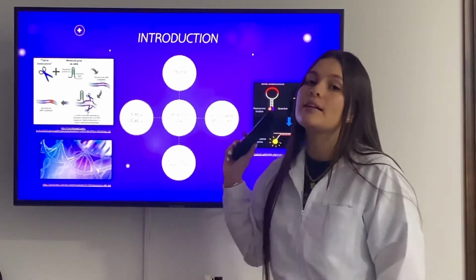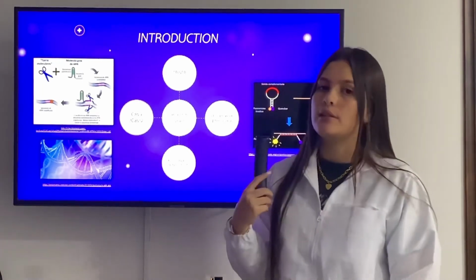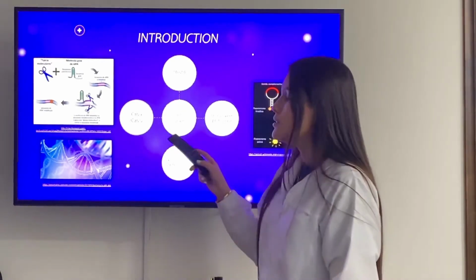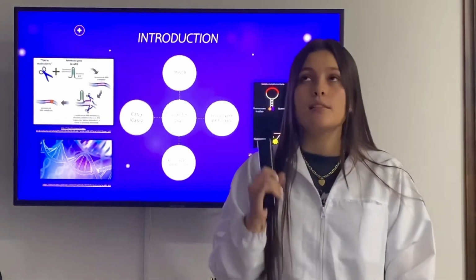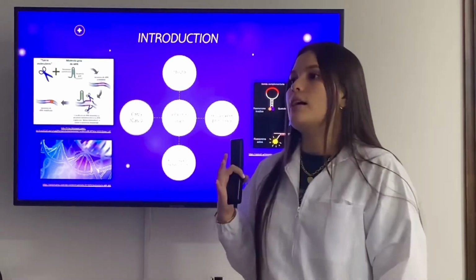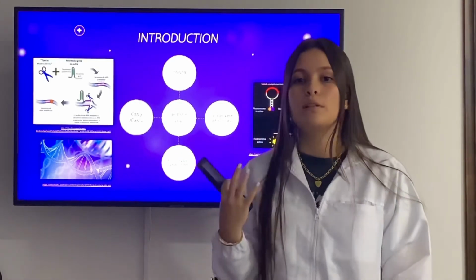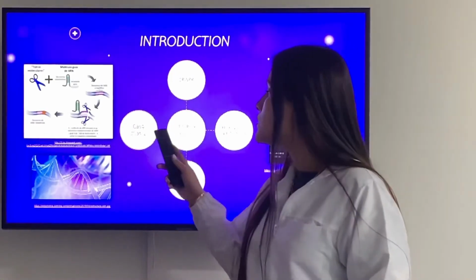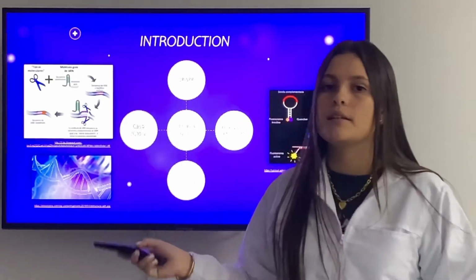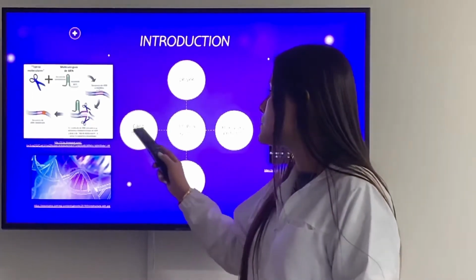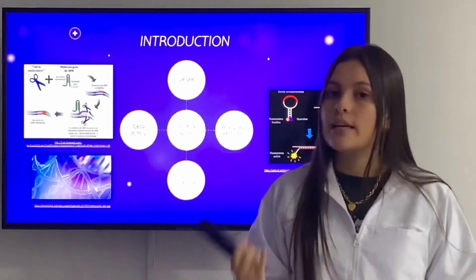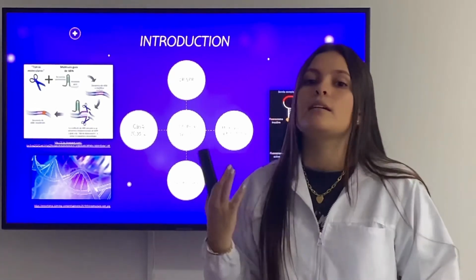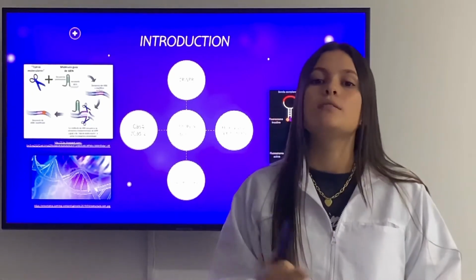Now we have CRISPR, an adaptive defense system guided by ribonucleic acid, discovered in bacteria in 1978. The CRISPR-Cas system is formed by two parts, the crRNA and the CRISPR, which is associated with an enzyme called endonuclease, and it is a powerful technology used nowadays. The most widely used protein is Cas9, but in this project they decided to use Cas12 because it is more flexible and doesn't require the participation of the tracrRNA, and it can also cut single-strand DNA non-specifically.